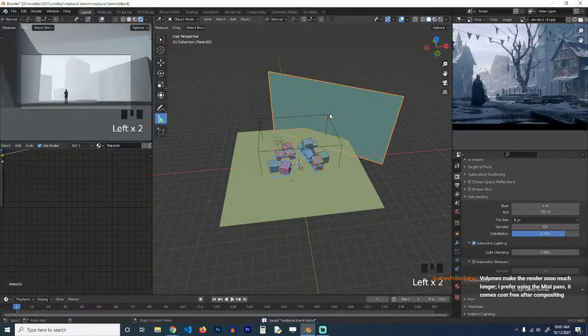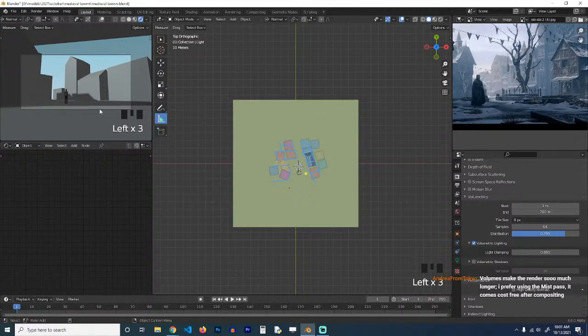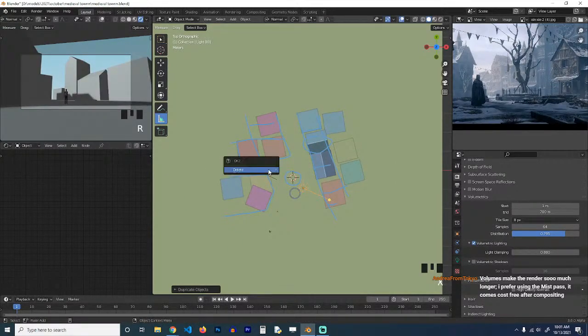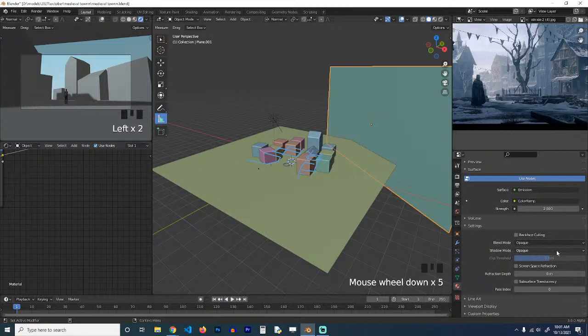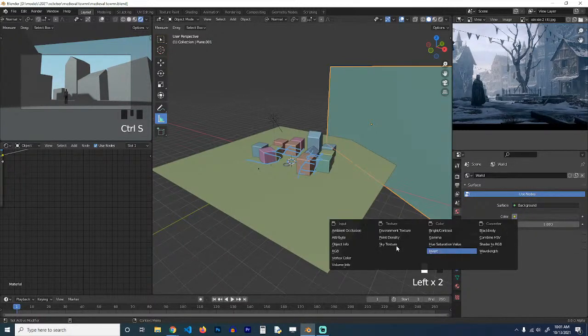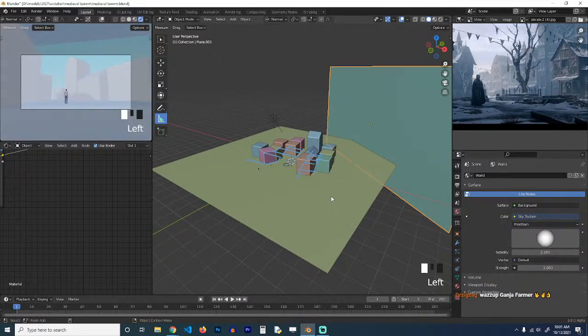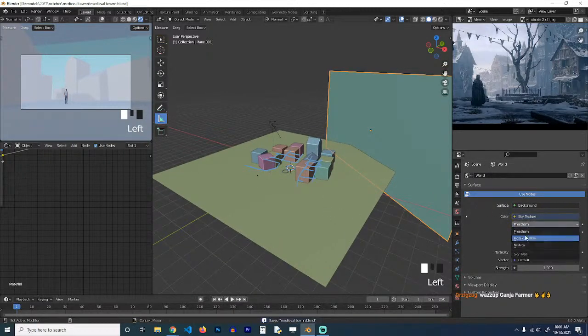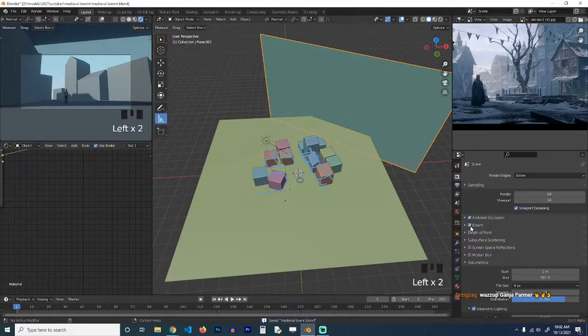So we are done with the blocking. Let me first look at my lighting again. Now, this looks good, but the problem is we're losing some detail in different areas. Let's try using an environment map. Also, let me make sure that this is not casting any shadows. If we add a sky volume and a world, a sky texture, and use any of these, okay, this doesn't look too bad. You just have to reduce the amount. And also I'm just going to go inside here, turn on bloom, and maybe even turn on screen space reflections.